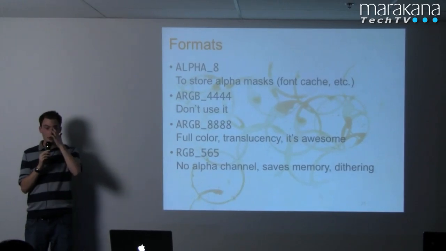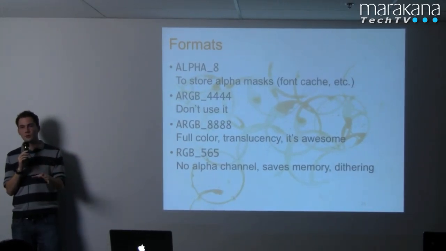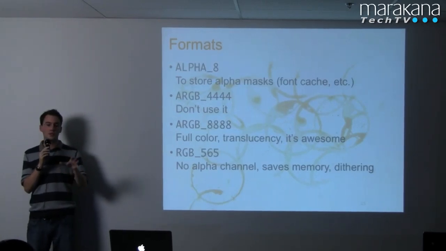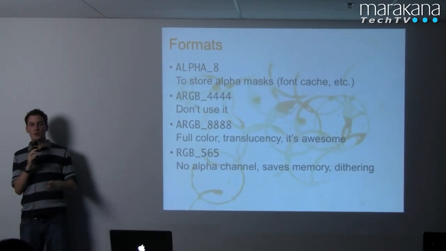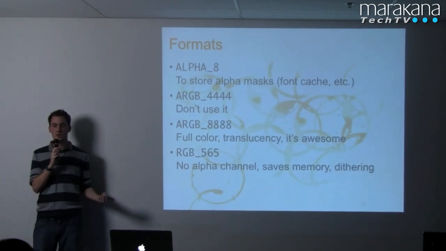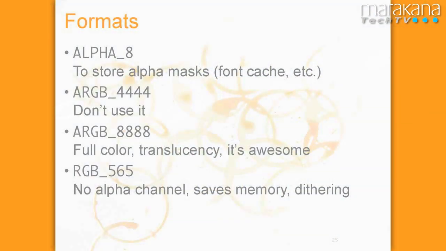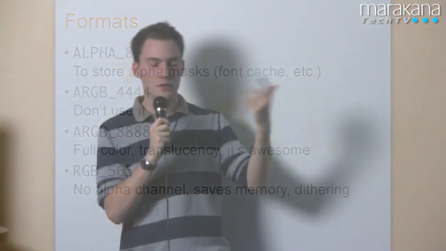And currently, up to Android 2.2, when you load a JPEG, for instance, we know that the JPEG is an opaque image, so we load it as an RGB565 image. So we lose quality in the process, and it sucks. I mean, a lot of people have been complaining about rendering artifacts. So as of Gingerbread, every single image in the system that you load will be loaded by default in 32 bits in ARGB8888. And because of that, we give more memory to applications to accommodate for the extra memory usage. But the result is much better because quality is improved.